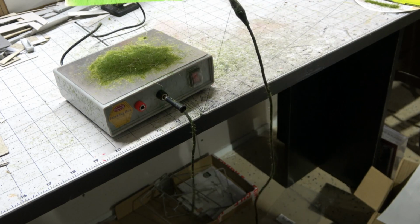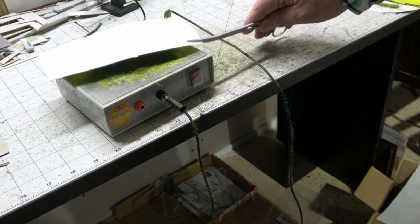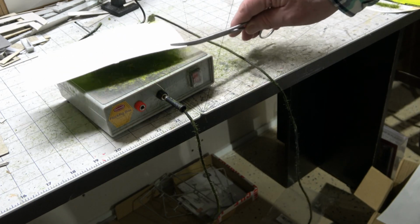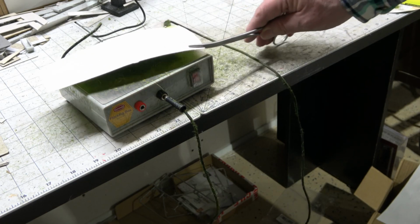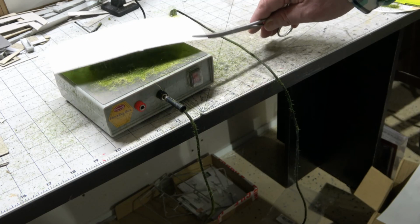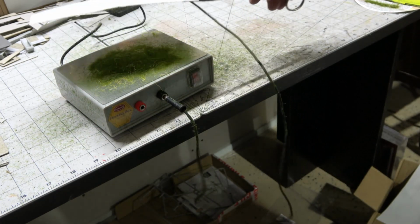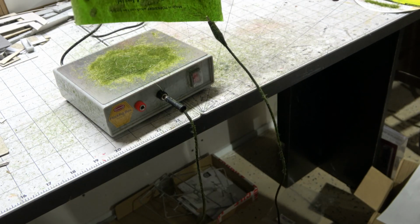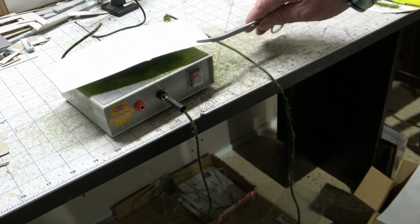So you can just keep going with this until you get the level of grass that you want and the pieces that you want to put together. There we go. See, we're starting to get quite a nice build up there. At some point, I'm going to try to bang this down and get rid of some of that grass so I can see where I'm at.